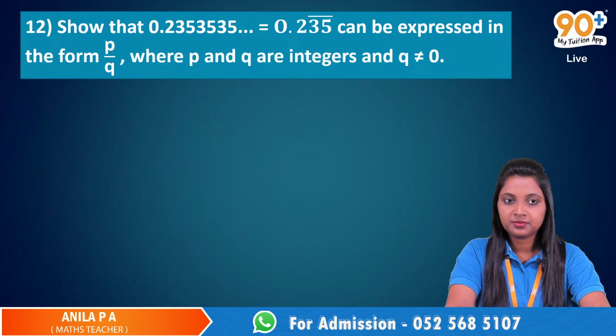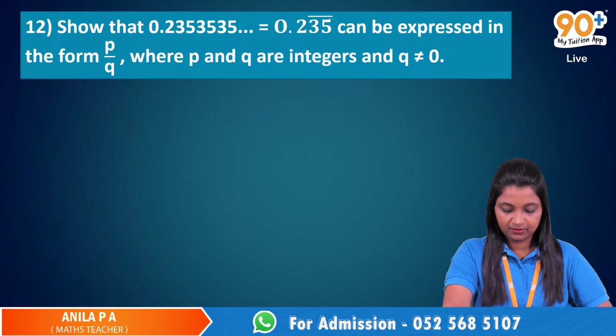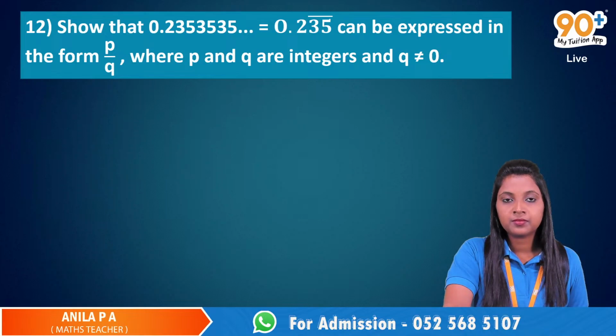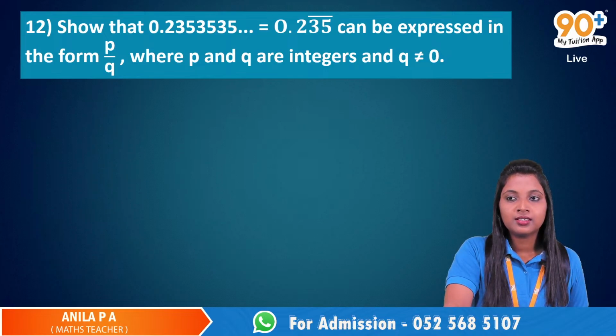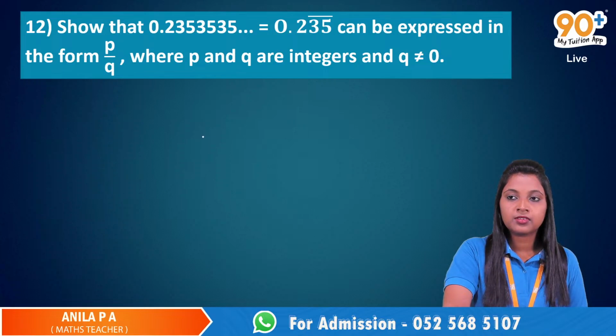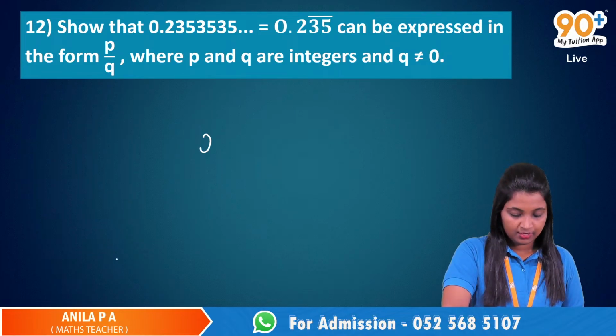Ma'am, yesterday I had a maths test, and in one question, find x, sir gave a rational number with the power as x, and both of them had the power x. So I don't know how to find it. What was the question? I didn't read the question because I didn't get enough time, since sir gave us a lot of questions to do in the graph. So I didn't get time to do the question, plus I didn't know how to do it.